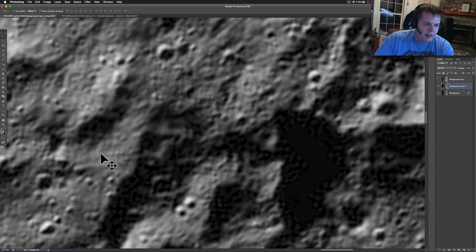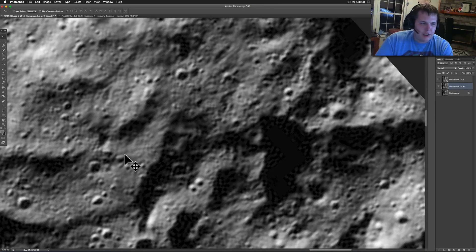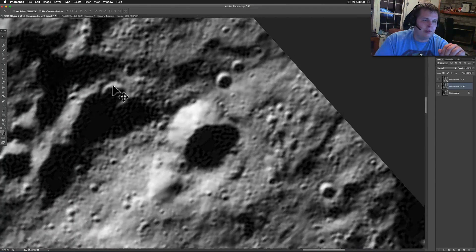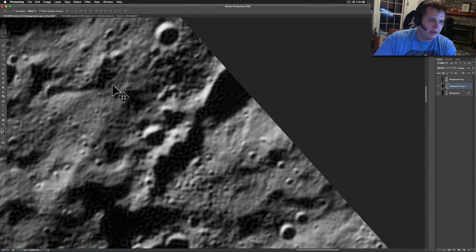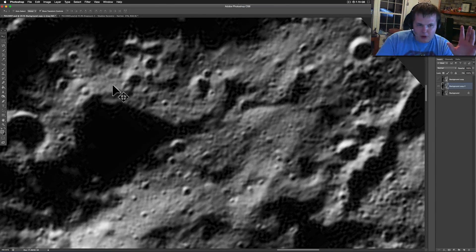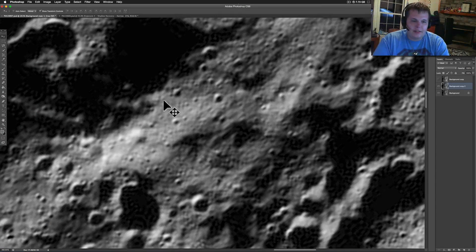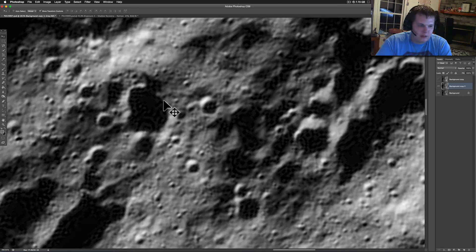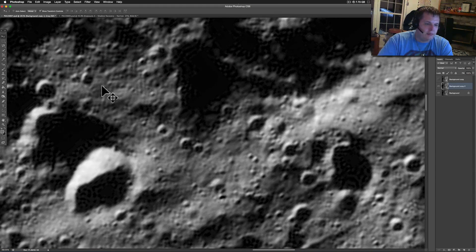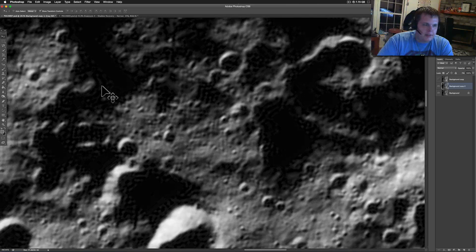There's not a bunch of JPEG compression in this image — this one's actually been given to us to go take a look at and explore. We've got one more mapping orbit to go, so I'm hoping Dawn successfully cruises down to this next altitude and gets the images. They're going to say the lights are too bright because they had such a hard time at this altitude — when they get down to about 200 miles it's going to be a lot brighter. They said the lights are about the size of Los Angeles each.